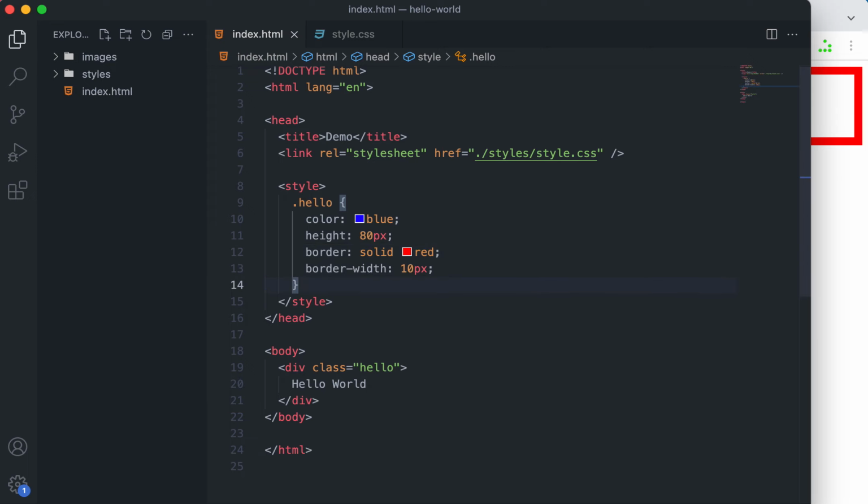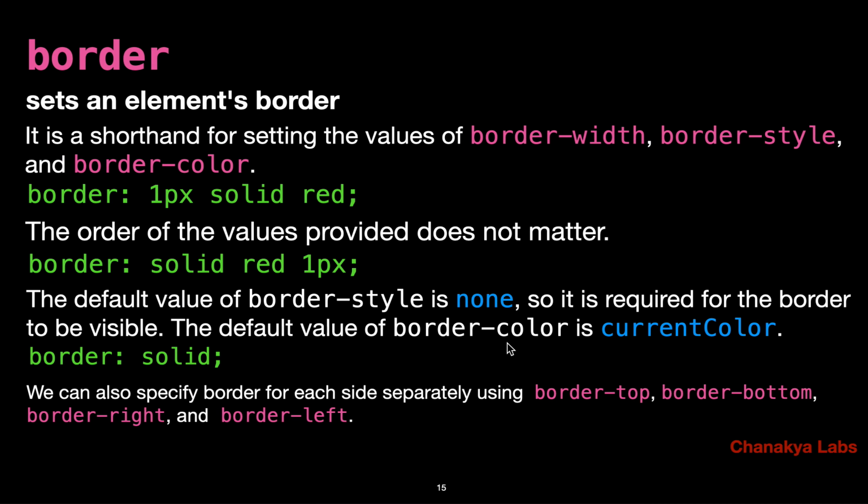Okay, and we'll see examples: border is a shortcut for border width, border style, border color. Similarly, there is something called background. Let's say background is a shortcut for background color, background image. We'll see that later, but in that sense background is also a shortcut, and that behavior will apply there also. Okay, let's come back to this.